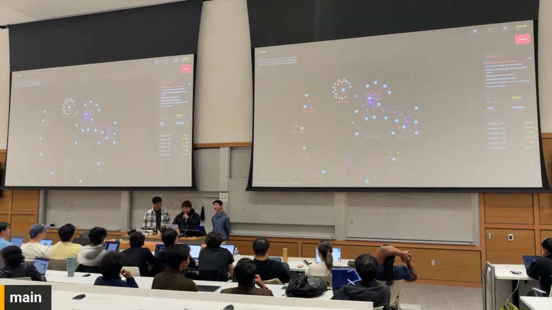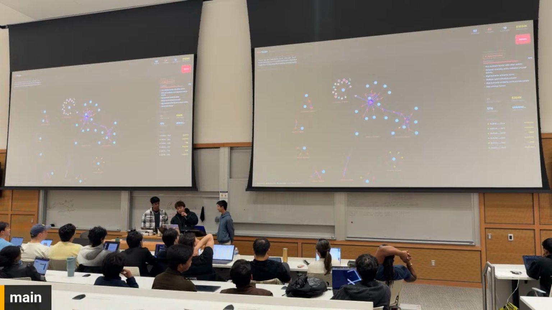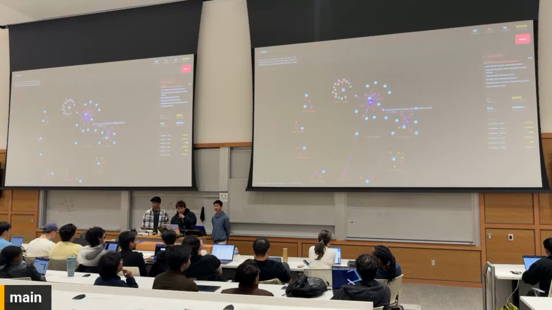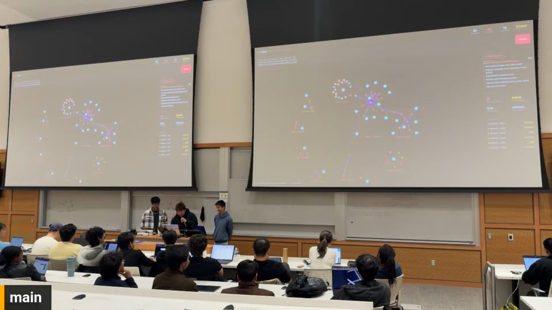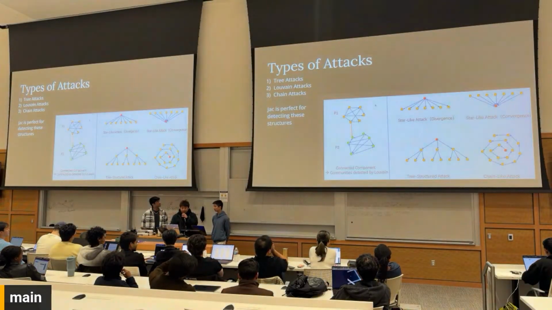So we see different clusters, and one thing that we do is you see multiple people sending money to a single source or getting money from a single source. The purple line would be transaction, and the red lines are the fund direction. So with this visualization, we can actually see there's different patterns that we just mentioned here.